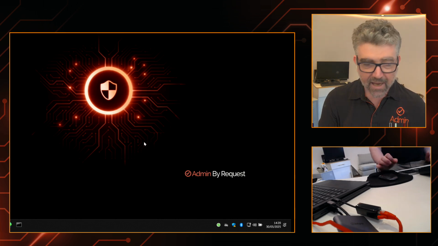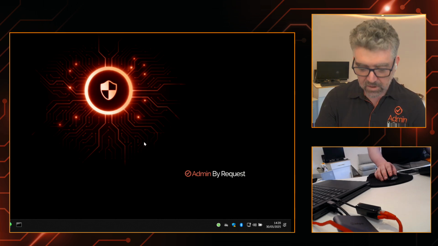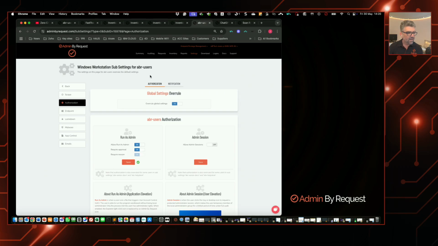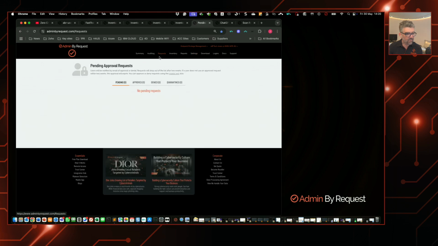There we are. And if I then switch over to this screen and go to requests, I probably just need to give the endpoint a bit of a poke just to make sure that it understands that it's back online. I go to requests. Now this can take a little while to populate, because that request has got to leave the endpoint, it's then got to arrive in the portal, and then it's got to appear as a request and such. So we just need to give it a little time to appear.